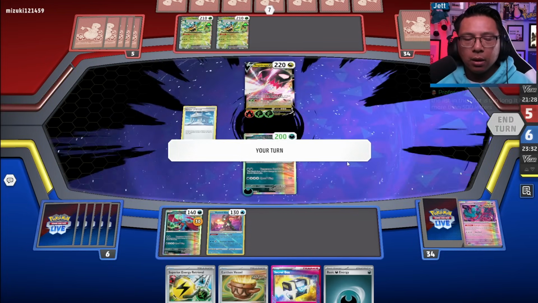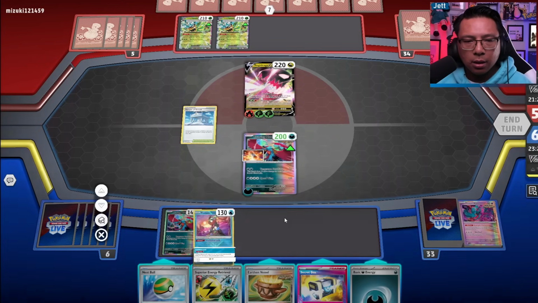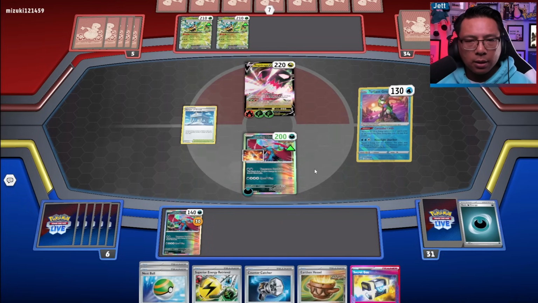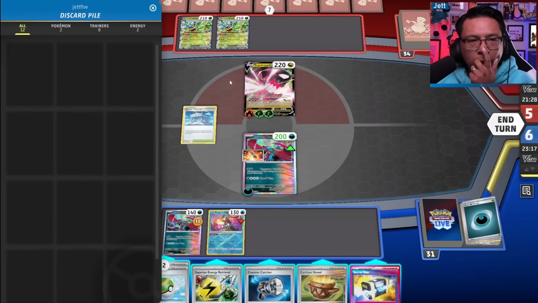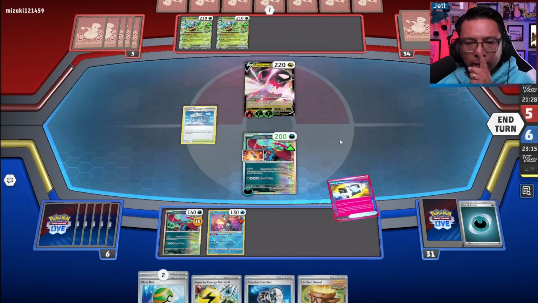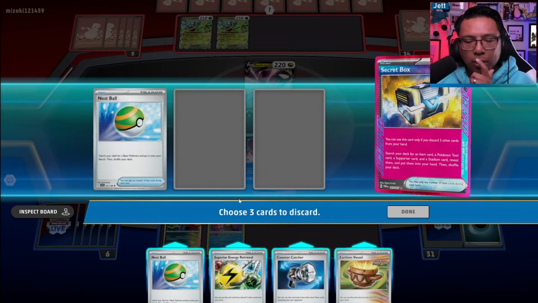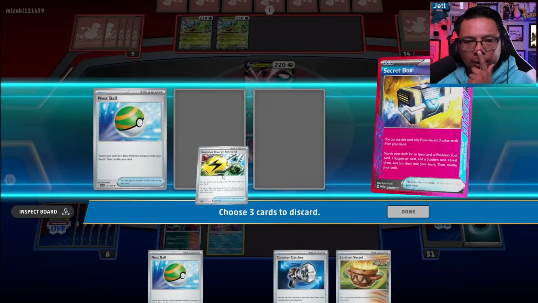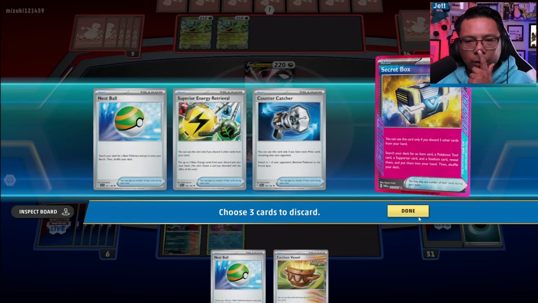Okay. Let's go. I think we... Yeah, let's go and conceal cards. Get rid of this. Get two. Counter Catcher would be nice. Superior Energy. No, I don't want a Superior Energy Retrieval right now. I think we have to Secret Box, though. Let's get rid of a Nest Ball. I might want the Counter Catcher. I need Energy, too. Okay.